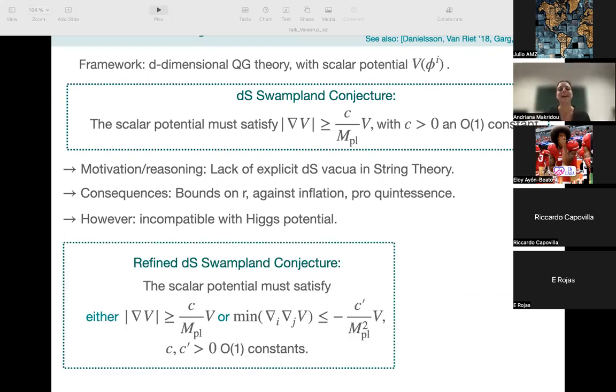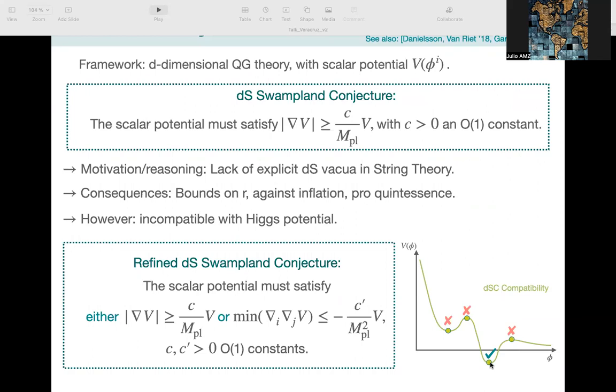And now we have the refined de Sitter conjecture, which says that either the previous relation should exist, or now the minimum of the Hessian of the potential, so effectively the eigenvalues of some moduli, have to be negative. So there is some kind of tachyonic description. So you can have a de Sitter extremum as long as it's not a minimum. Initially the conjecture was claiming that the only compatible vacuum would be an AdS or a marginally Minkowski case. But now the refined de Sitter conjecture is accepting also these kinds of maxima as long as they are unstable enough, so the slope is steep enough. But once again, we don't know what C prime is. So this is a bit unclear.